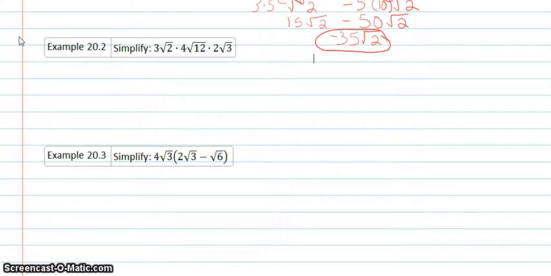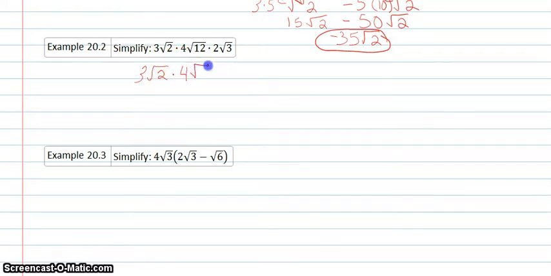Alright, and again on the second example, we are simplifying. Now we could just go ahead and multiply these just like they are, but since they have those radicals, and I see this is a 12, I know that simplifies, so I'm going to go ahead and simplify it. If you don't recognize that it simplifies, you don't have to start with that. But since I see where I can simplify, I'm going to go ahead and simplify. So the 3 square roots of 2 is just going to stay the same.